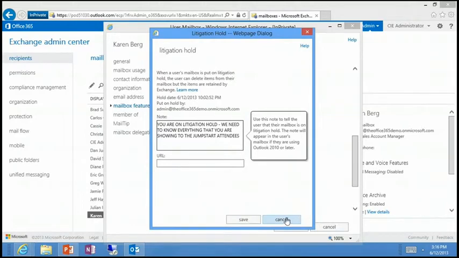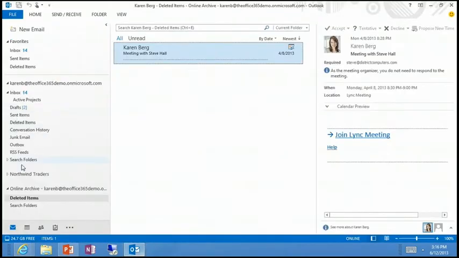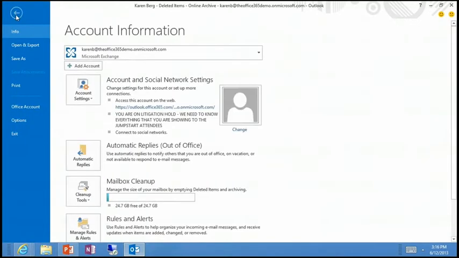So you should be able to go into your Outlook client as logged in as her, right? But it said it may take up to an hour though. Right. So hit File. And it's right there. Oh, you're on litigation hold. I checked it earlier and it hadn't applied. It hadn't applied yet. So it says it right there, so you can see what the experience would look like for an end user and how to set it up as an administrator.